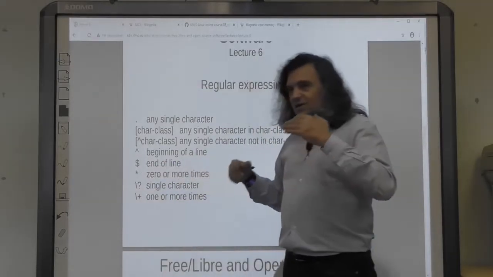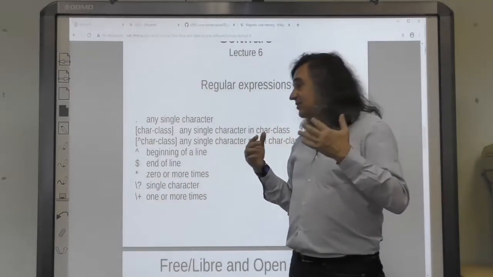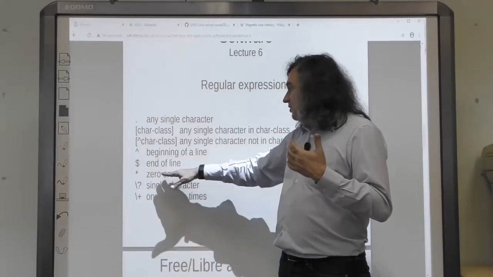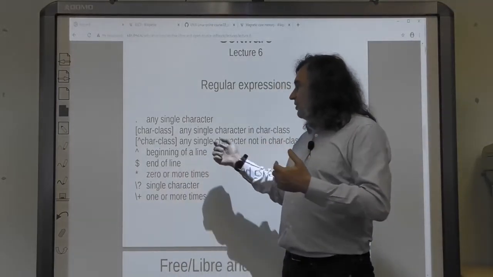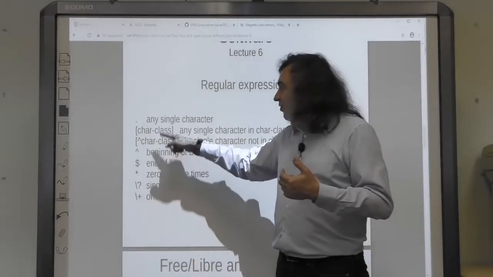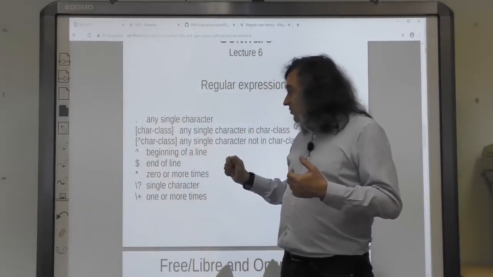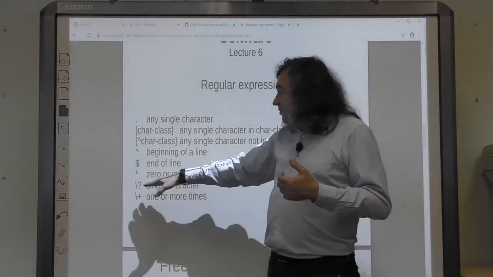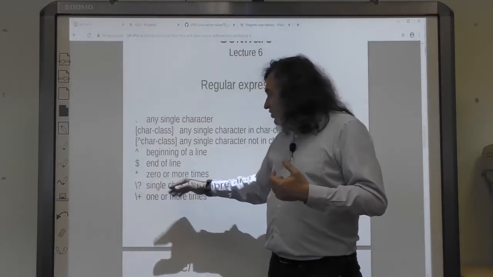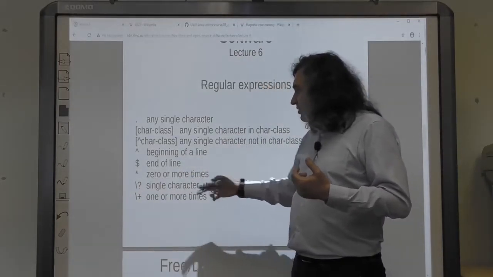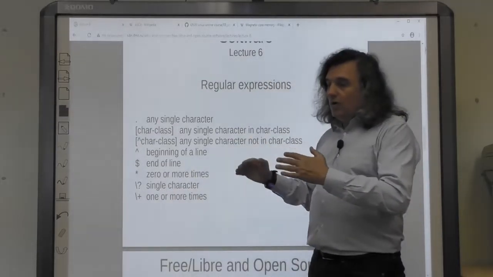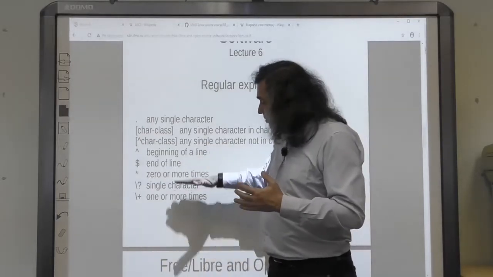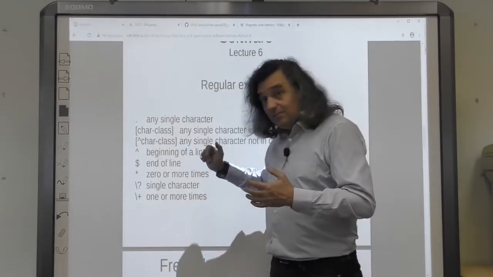The asterisk means repeating, that is, zero or more times repeating of something. Slash question mark is a single optional character, slash plus is one or more times repeated of something.